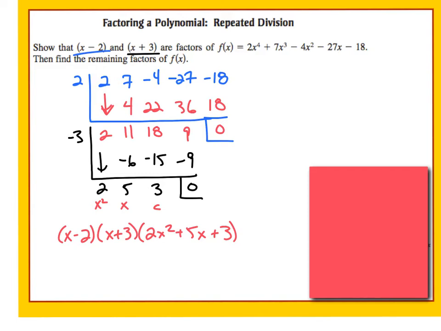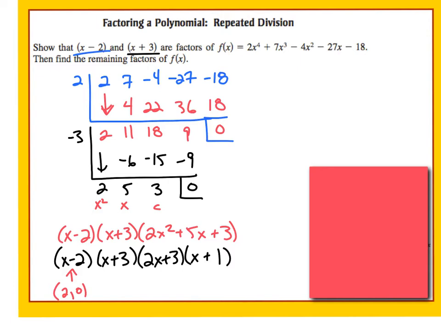All right, so how can we factor this quadratic? What does that factor to? Two x what? Plus 3 and x plus 1. All right. And so I now have those factors. So I'm going to actually graph this thing. So this would have a 0 of what? 2, 0. This would be a 0 of negative 3, 0. This would be a 0 of negative 3 halves, 0. And then this is a 0 of negative 1, 0.